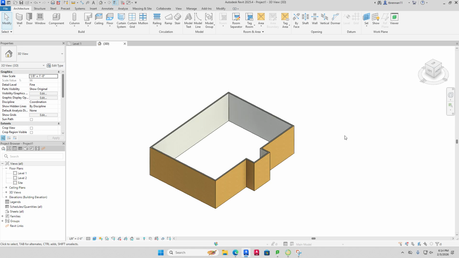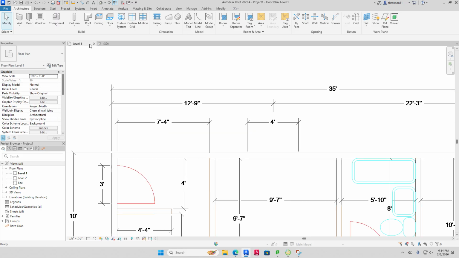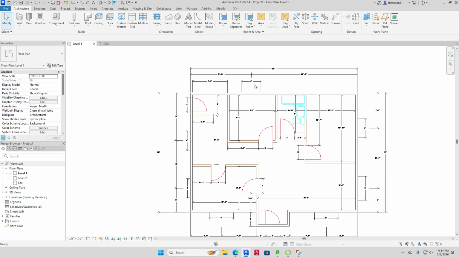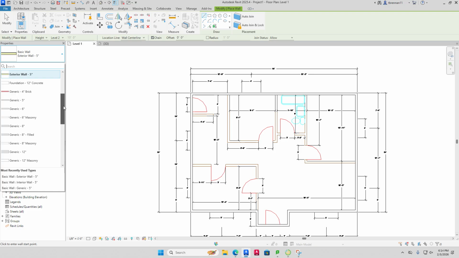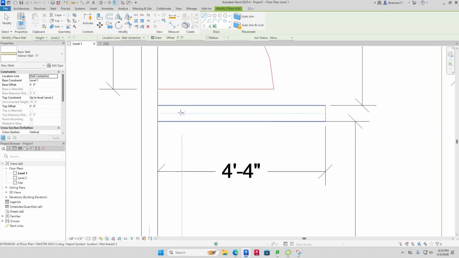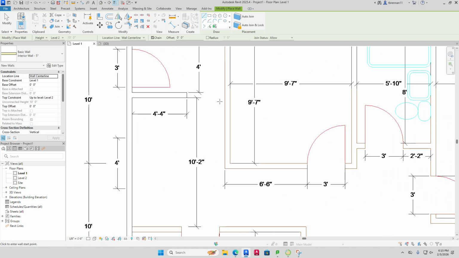Okay, now, once I've done that, I can just do the rest of it by doing interior walls and so forth. Okay, so I'll just do this really kind of quickly, just so you get the idea. Now, your interior walls are the same thing. So I just go back to wall. I change the wall type to interior wall, which is this right here. And then you just do the same thing. You go here, and you end it just like that. And it goes exactly on top. And you can press your escape key when you want to end it.